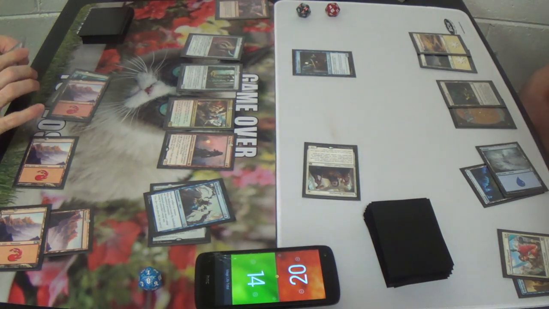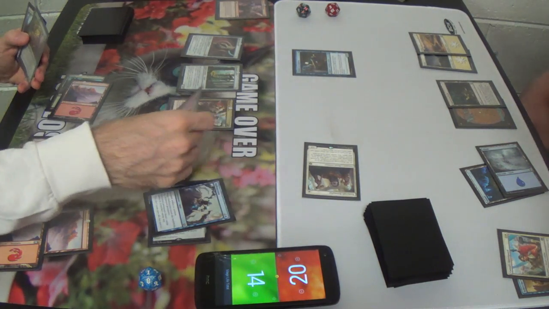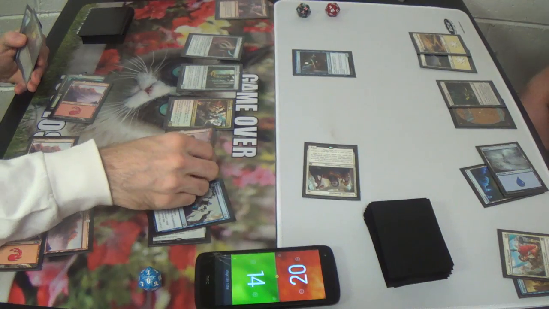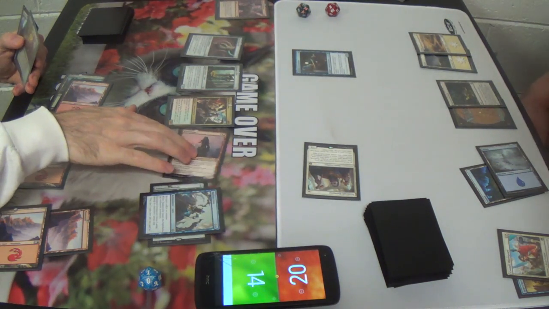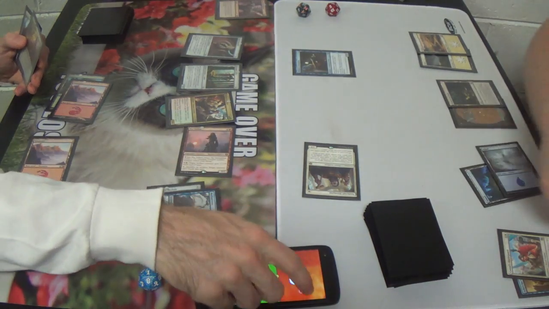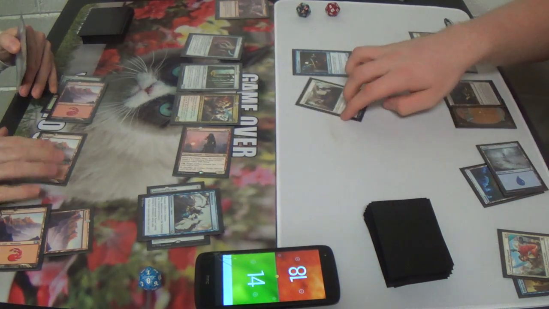Talk like this, because why not? Monotone. Monotone good. Yay. Yeah, I think this will swing 2 at you. I'll eat 2. Alright, and then I'll pass the turn.